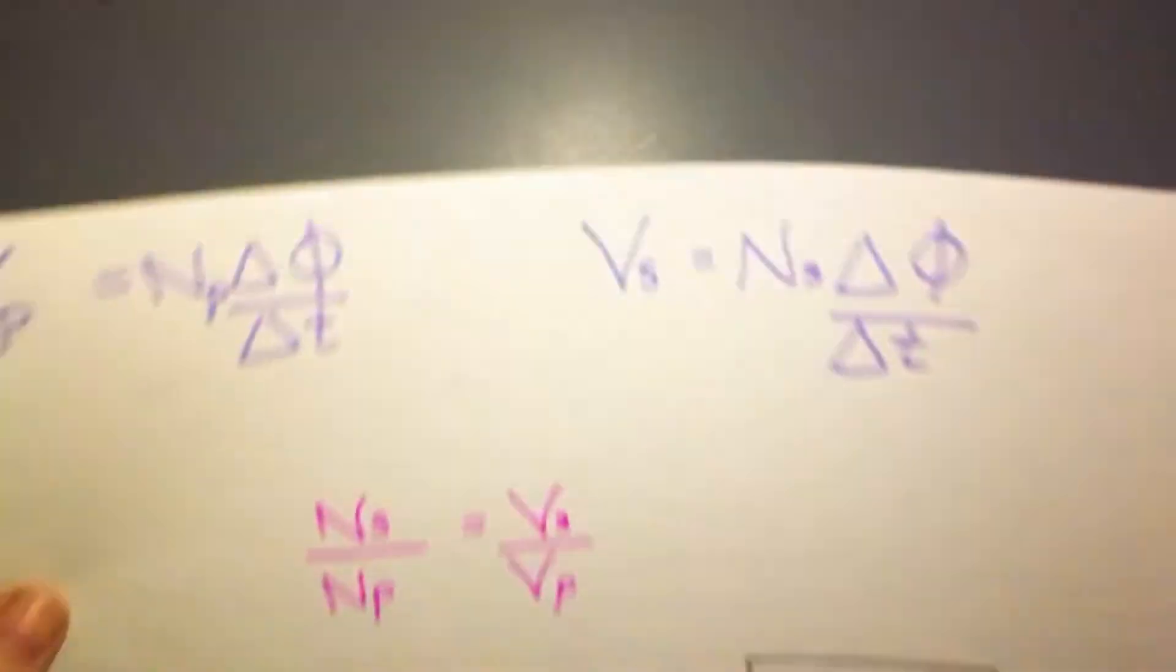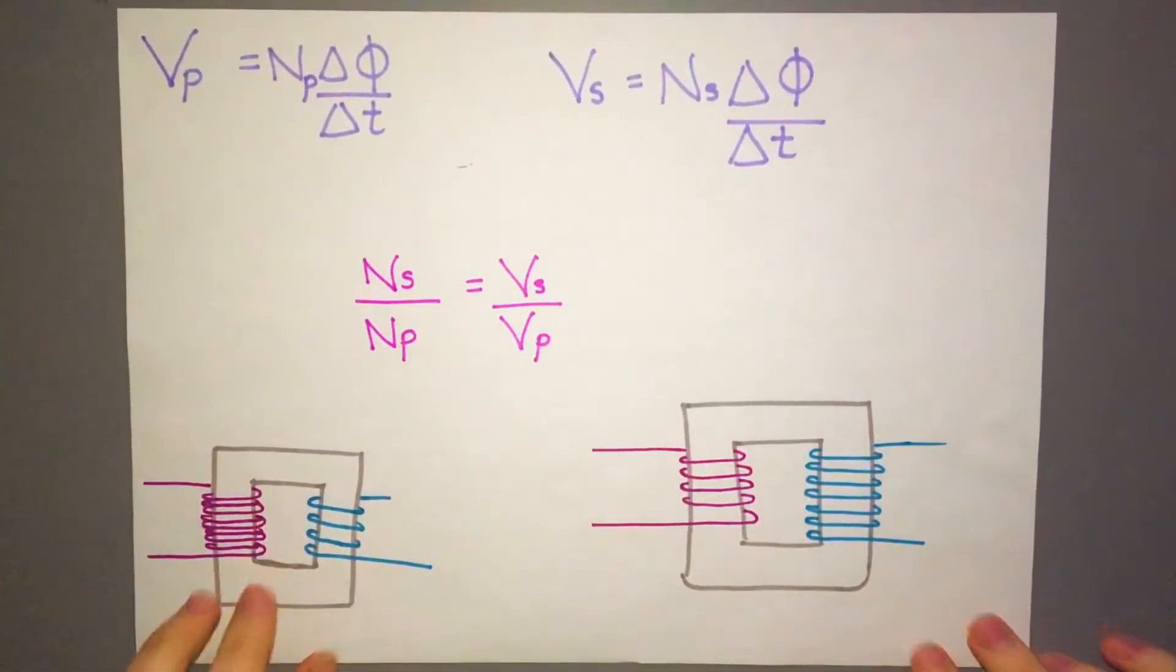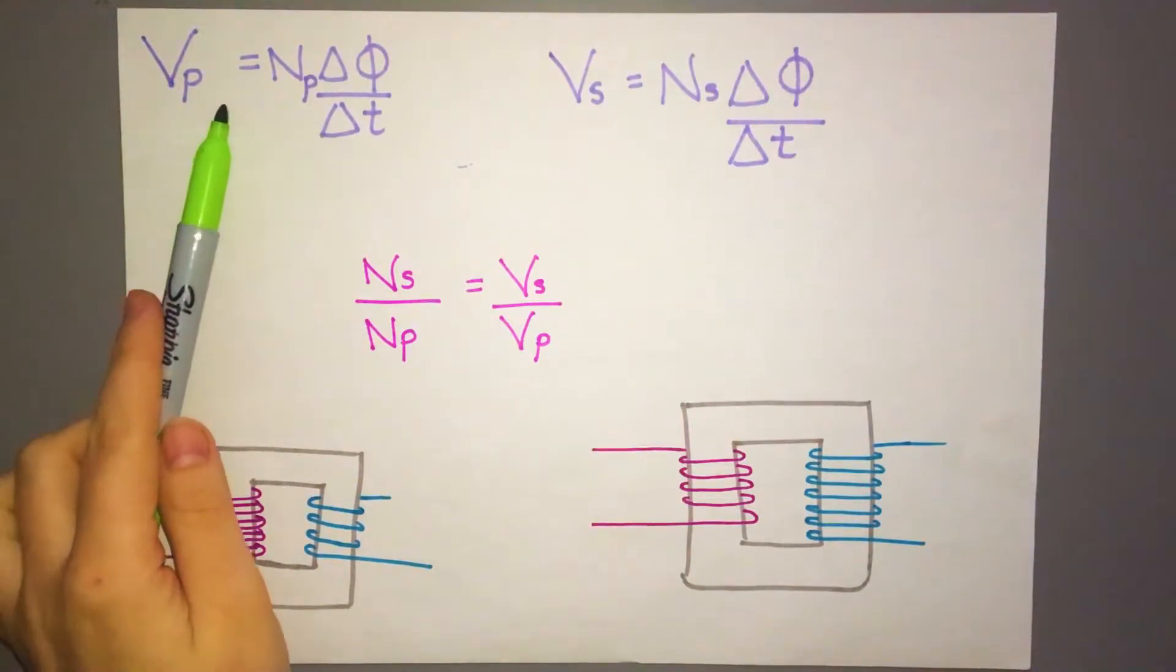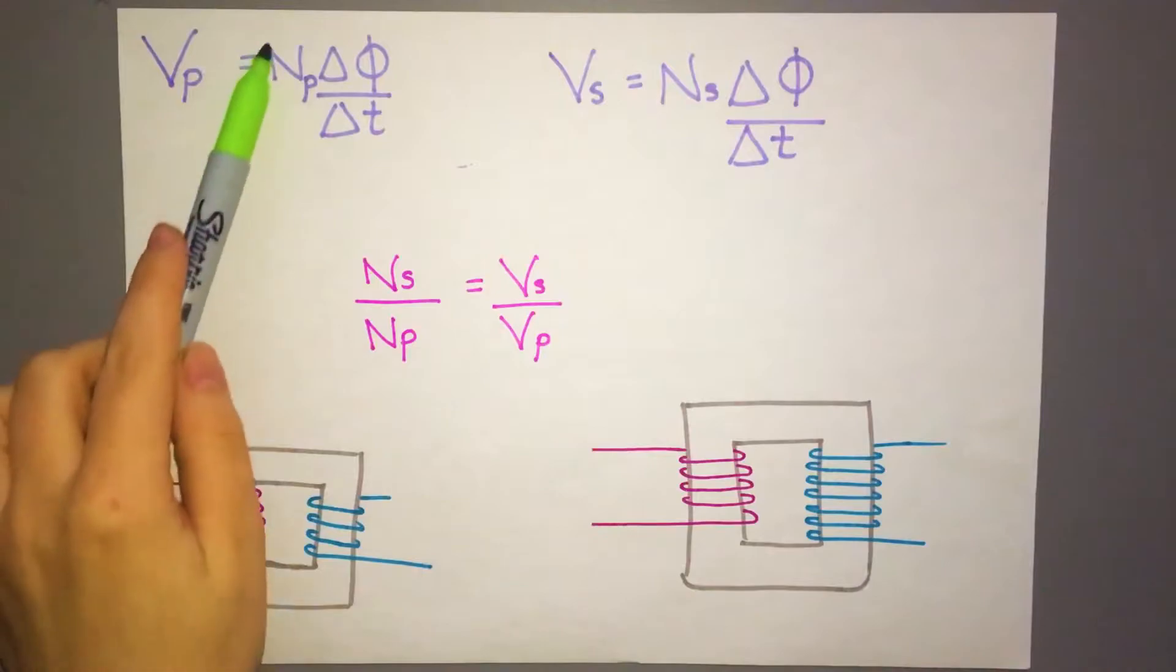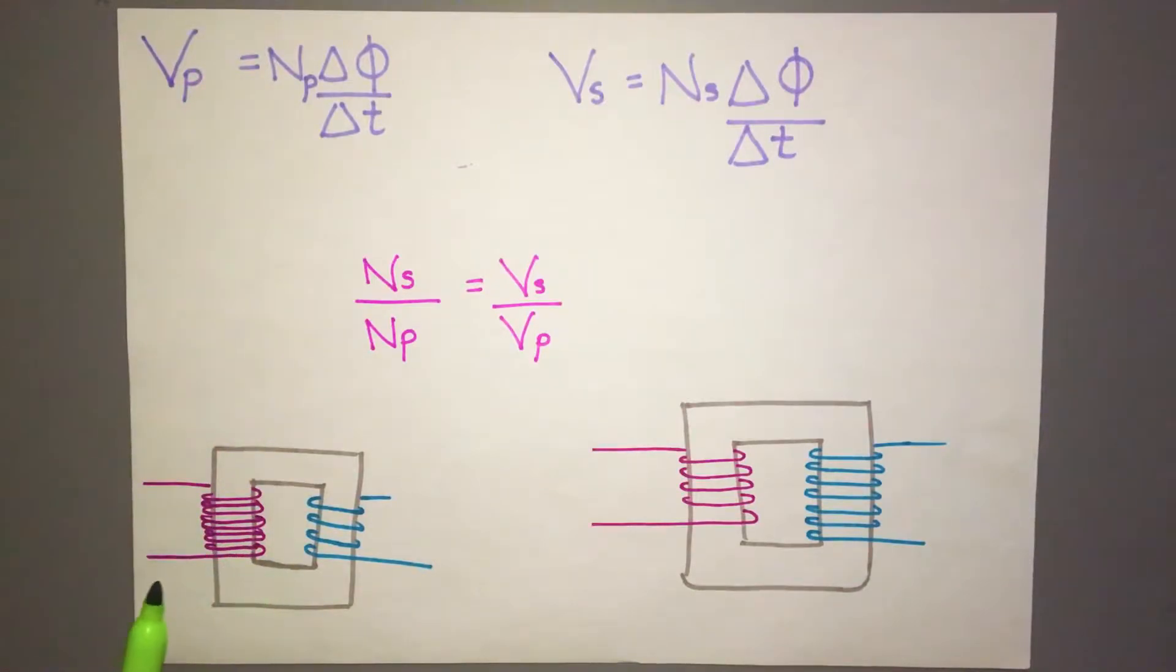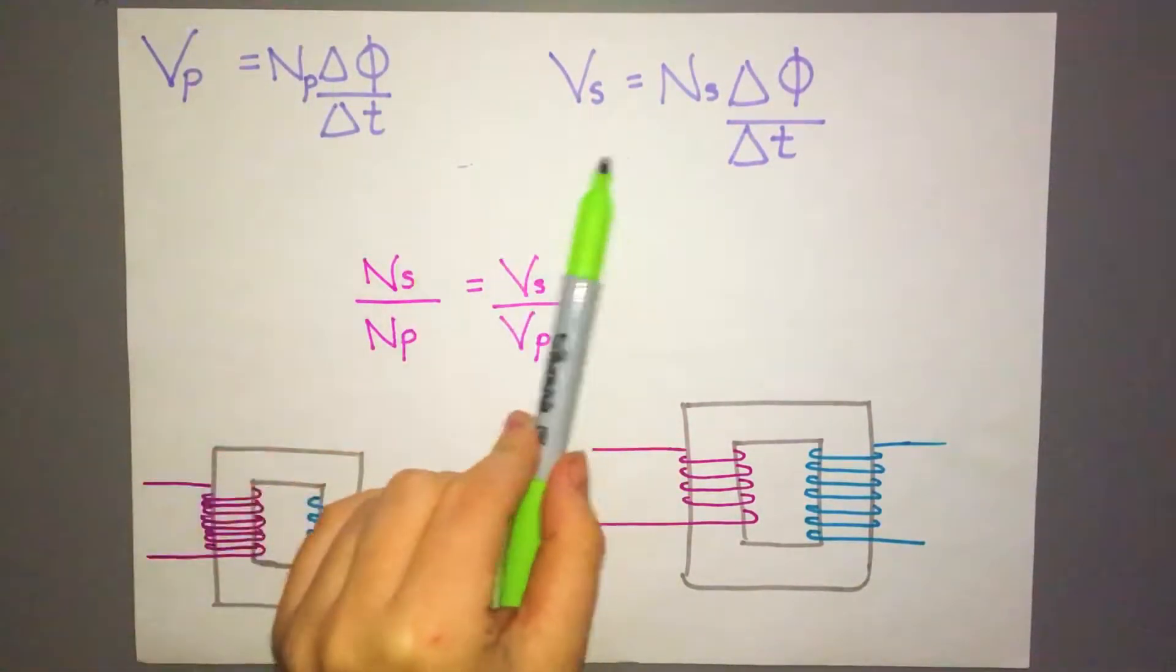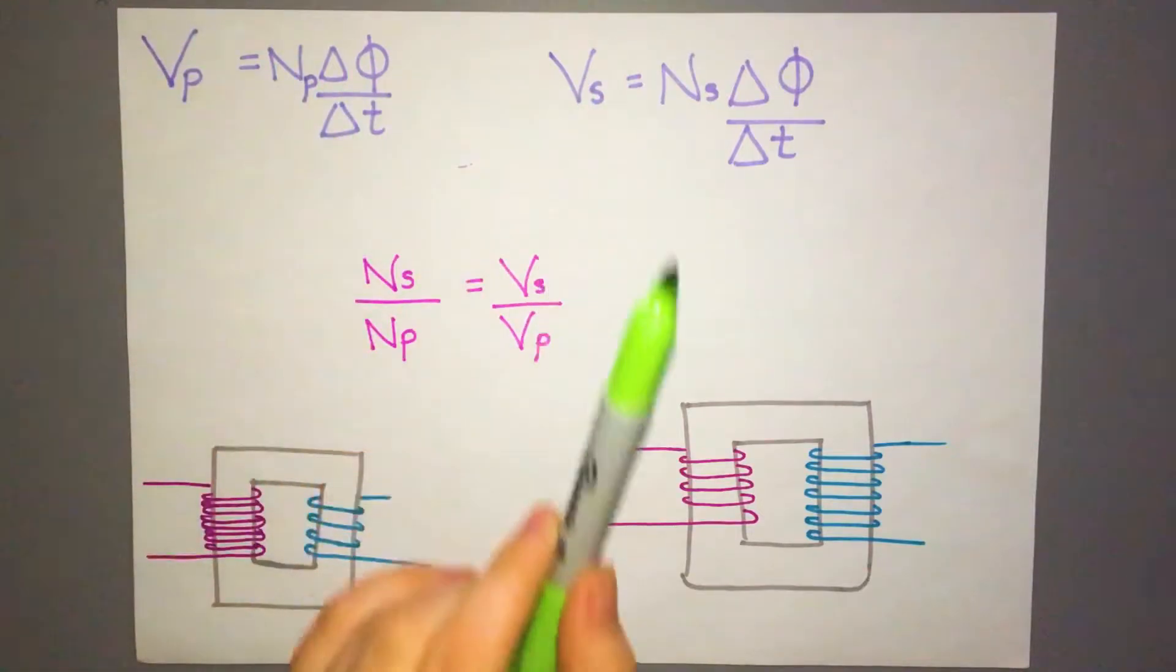Now if we use Faraday's law, then we have this equation here, but we can consider it for the primary side of the coil. So the voltage that's coming out of your factory compares to the number of coils on that side of your transformer. Now as I said, this is what we're going to potentially be keeping constant. So these two equations, the voltage in and the voltage coming out, are what we're trying to control.